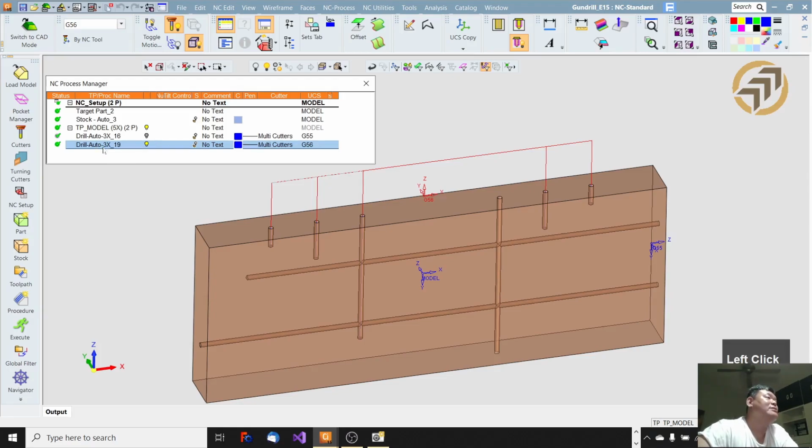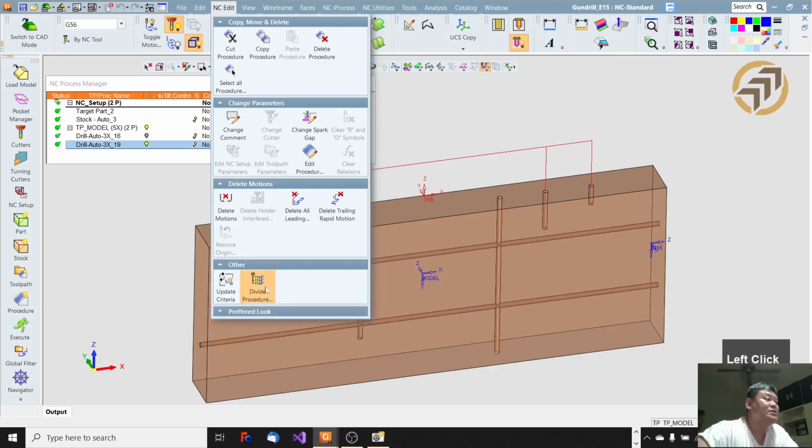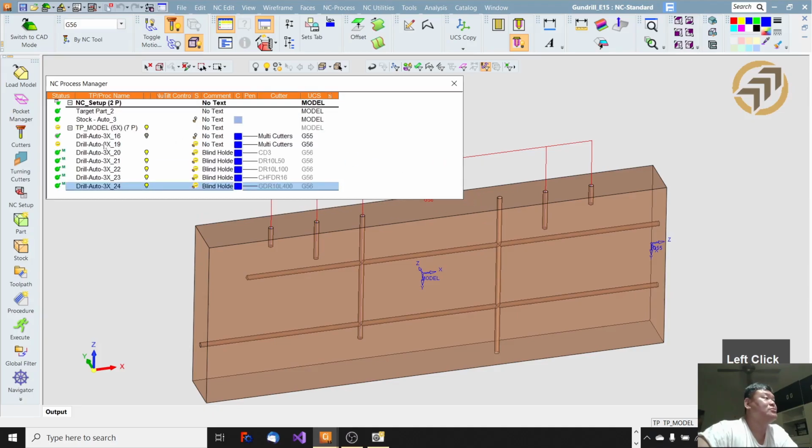Yeah. You can always do like this, just select the procedure and go to NC Edit, and you should have, is it under NC Edit? Let me see. Yeah, you have a function called divide the procedure by cutter change, right? So you just click here, and it automatically hides away the original procedure, right?